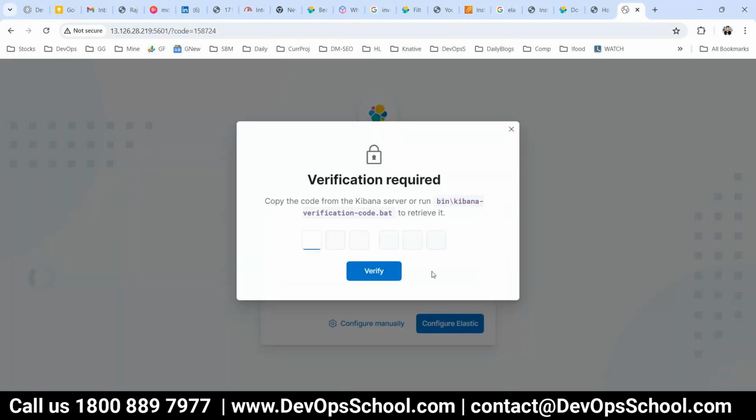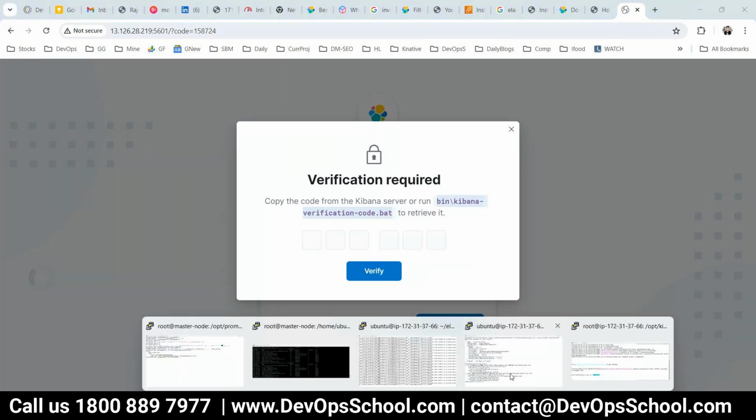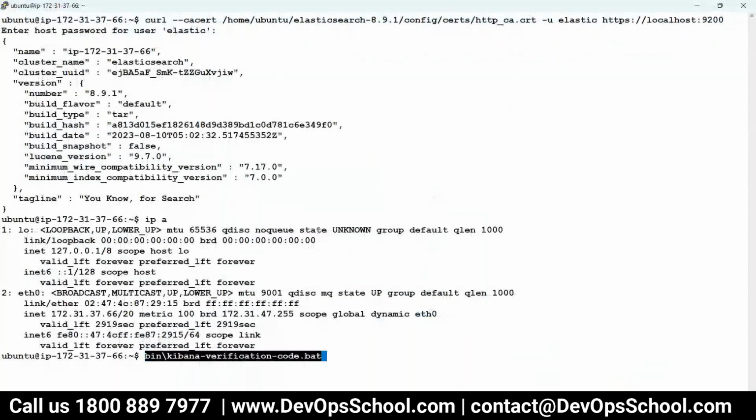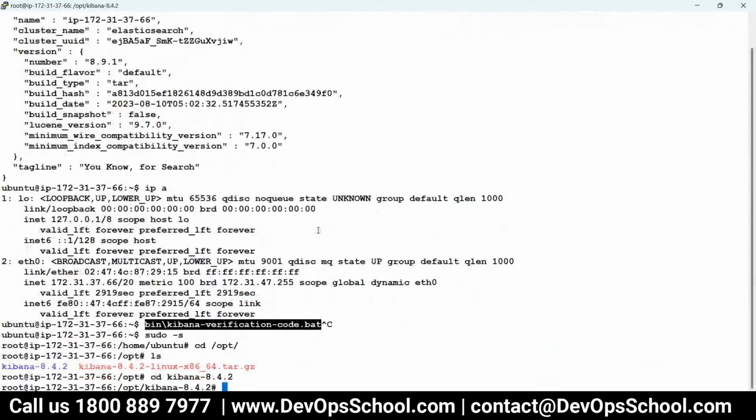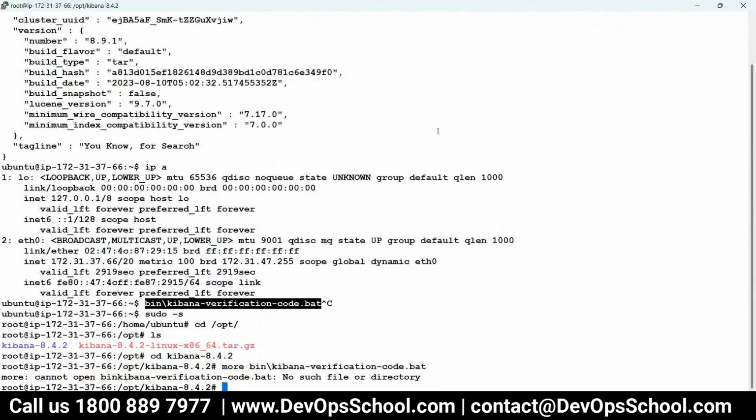Now, it's saying if you're the owner of this, go here and run this. Just a second, guys. Run this code: cd opt, cd kibana, and give me that. More bin kibana, that was a Windows path, okay, verification.